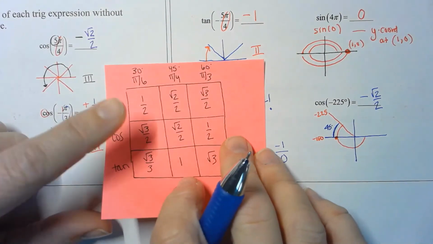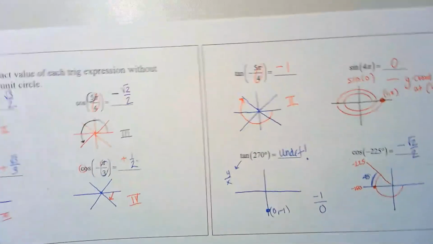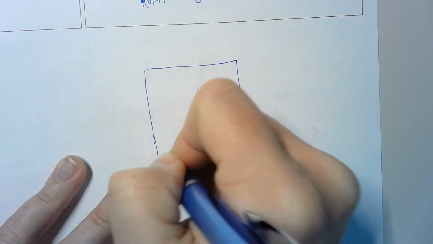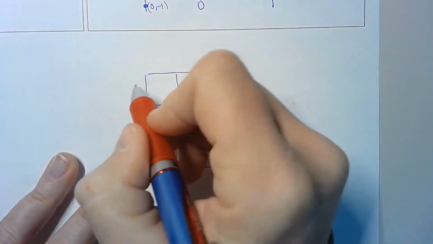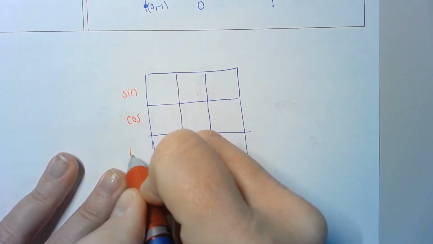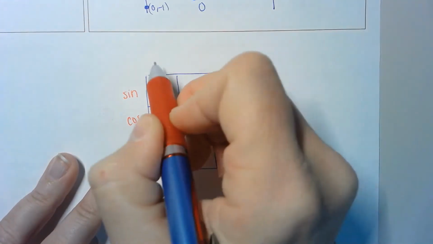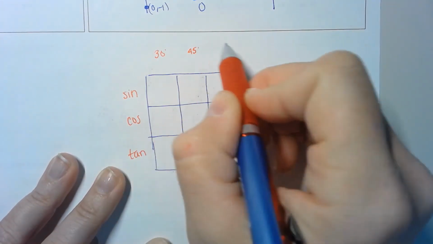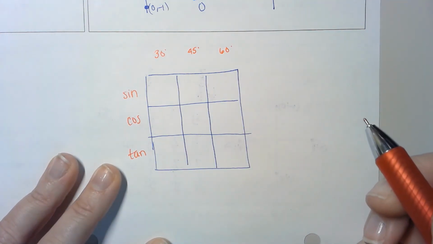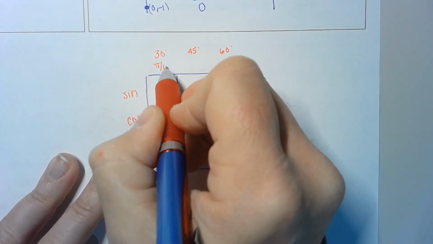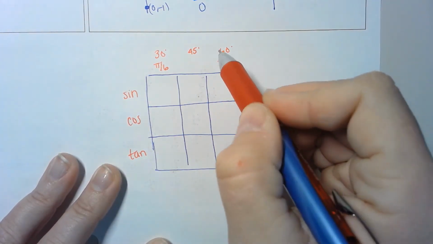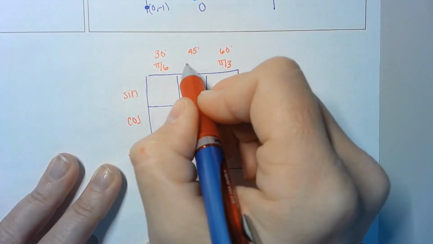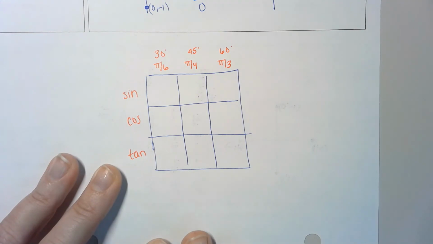How do we come up with this quickly? That's what we're going to finish with. Okay? So, without using our unit circle to make our chart, we get a 3x3 box. Give yourself plenty of room. We're going to go sine, cosine, tangent on the outside. Smallest angle to biggest angle. So 30 degrees, 45 degrees, 60 degrees. 30 degrees is pi over 6. 60 degrees is pi over 3. You see how I switched the 6 and the 3? 45 degrees is pi over 4. They both have a 4 in it.